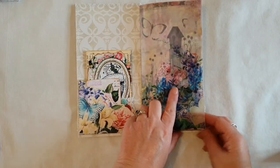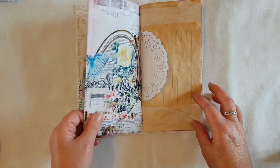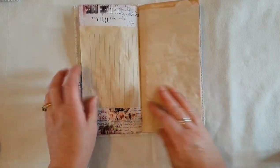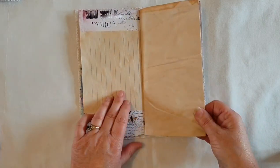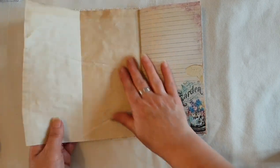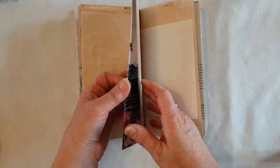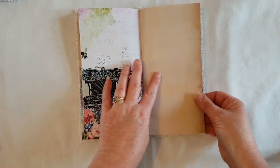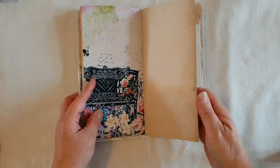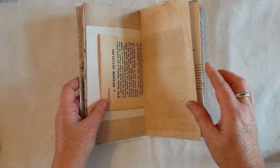We have the same vellum page at the front and the back — this is my favorite page. This one is just blank; I don't think I added any other pockets in it. We've got a big flip out page, and the papers came out really well — I loved the tea dyeing on this one. This is some antique paper I bought from Amazon, which you can actually print on, and some parchment piece of book paper.